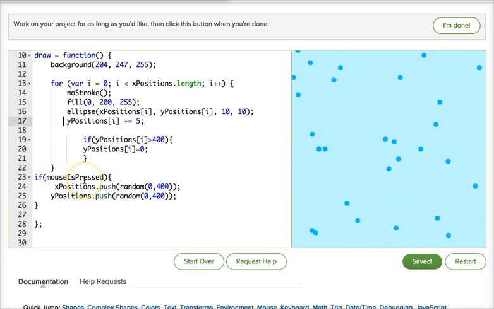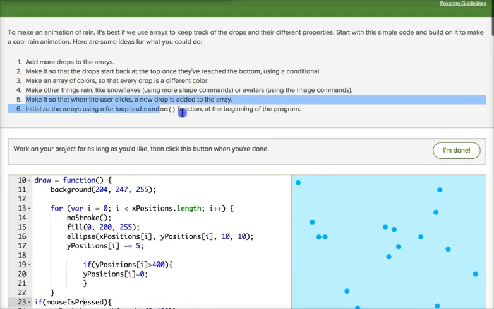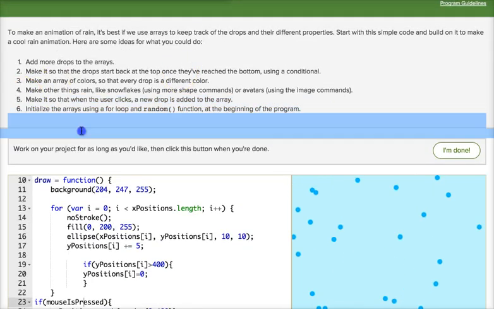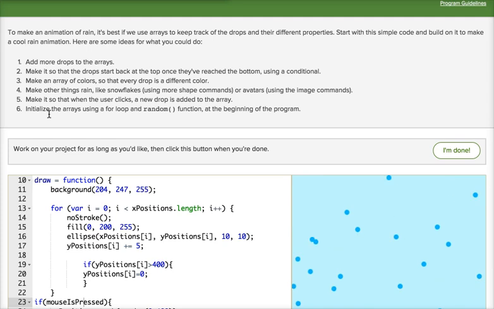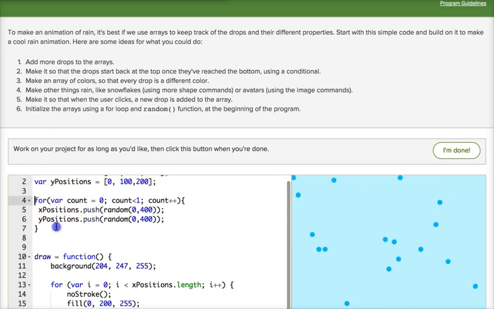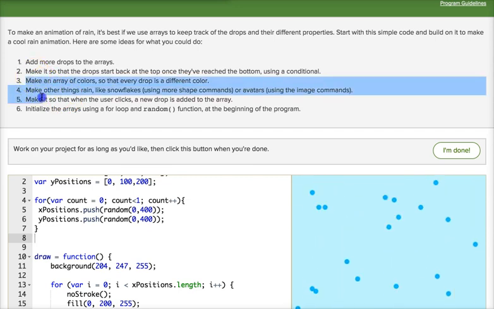So there's different ways you can do that. But that is just one of a couple ways to get the drops to be randomly added and to have the new drops created at the beginning. So that's just a couple things. Last up, I'll talk about coloring and all of the rest.